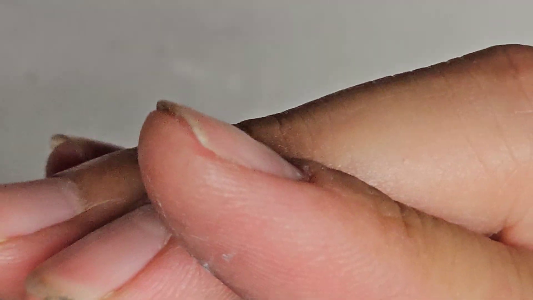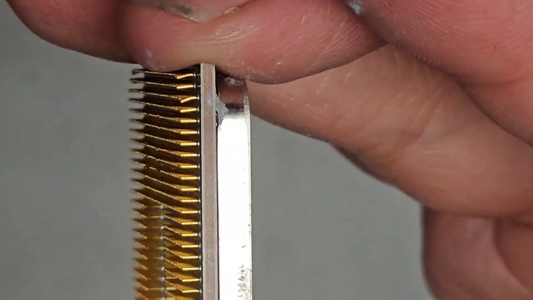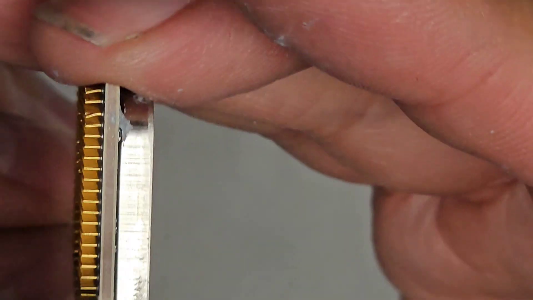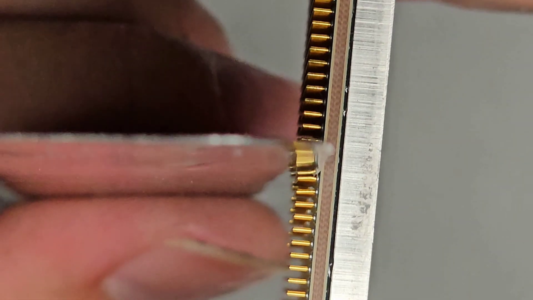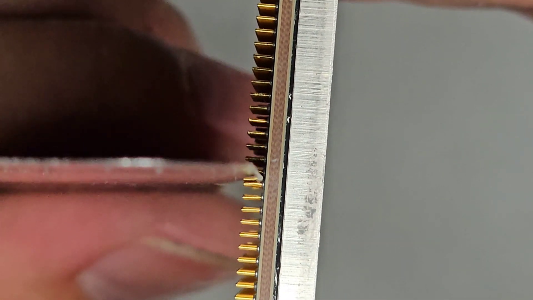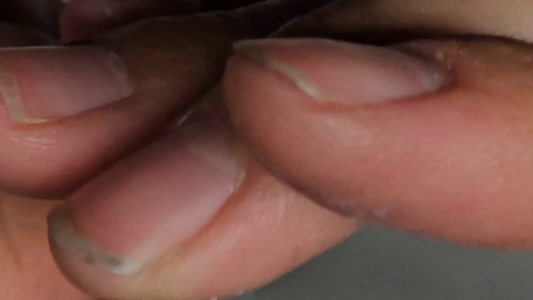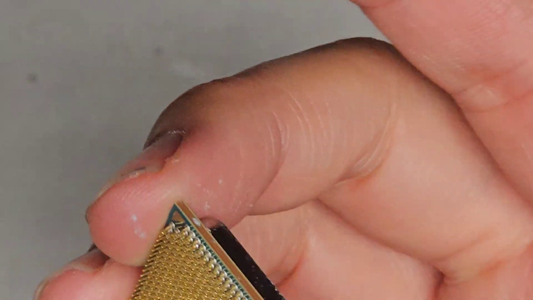All right, so the pins that were bent, I don't know if you can tell anymore, but there were some bent over here. Basically, they were bending sideways. You can see you can't perfectly bend them, just because you see that now the pin has like a slight bend to it. But the main goal is to get the tip of the pin lined up with all the rest, because once you get the tip lined up, when you drop this in, it's going to automatically go into the slot, and you're good.